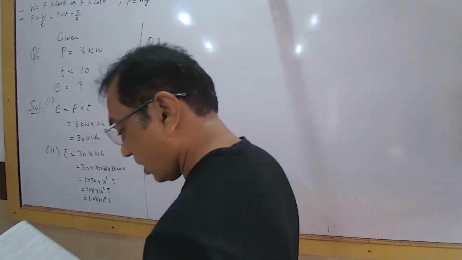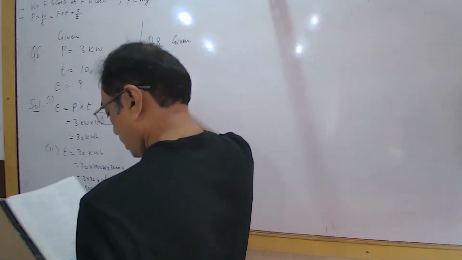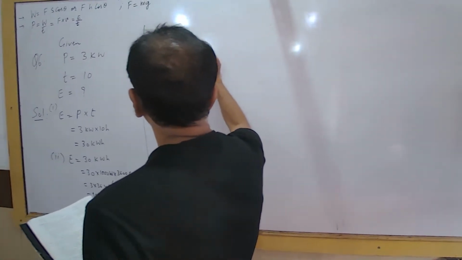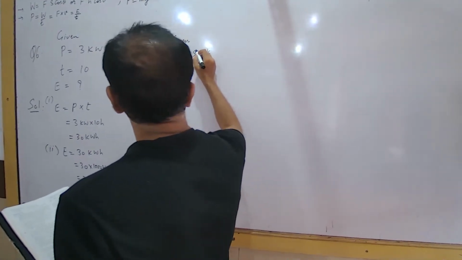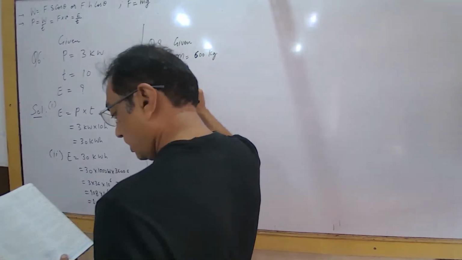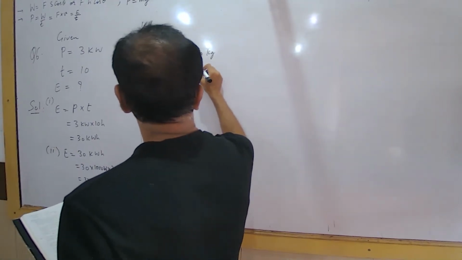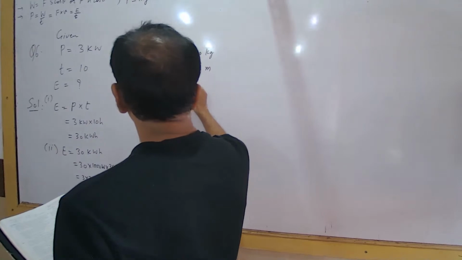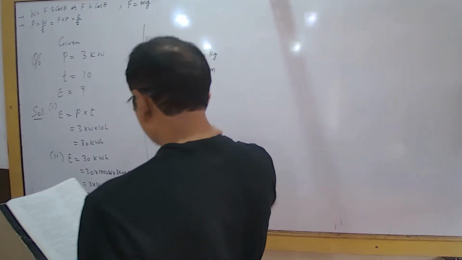So there you go. A pump is used. What is the given data in this? A pump is used to lift 500 kg of water. So given mass is equal to 500 kg. In my book it is 600 kg. Okay, give me the data of your book. Then depth is 75 meters. What else is given? Time 10 seconds. And g is 10 meter per second squared.